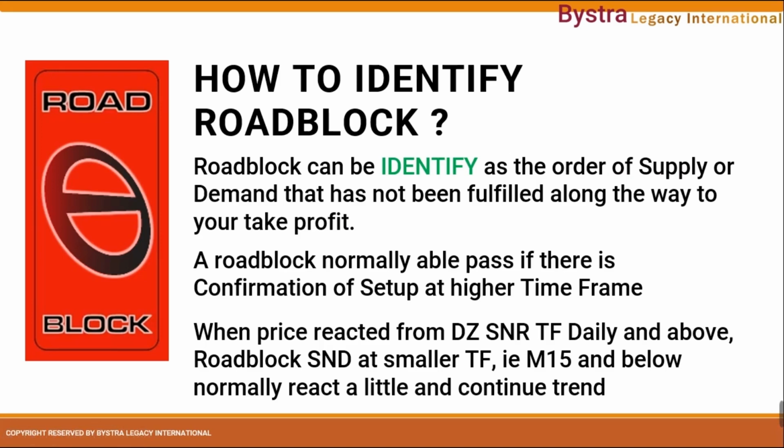When price reacted from the danger zone SNR at the daily time frame and above, and if we find a roadblock at a small time frame, for example M15 and below, normally price will react a little and continue on the trend. I will show you the example later, and most importantly, I will show you more in the MT4 or the TradingView chart.